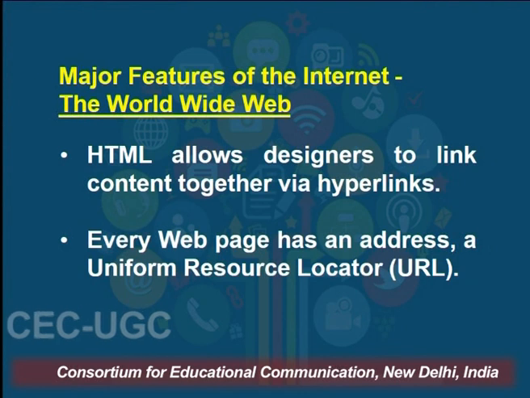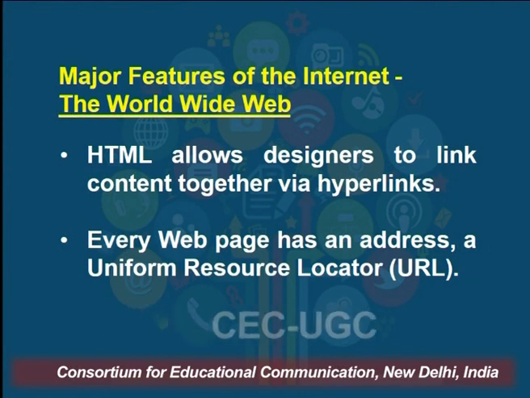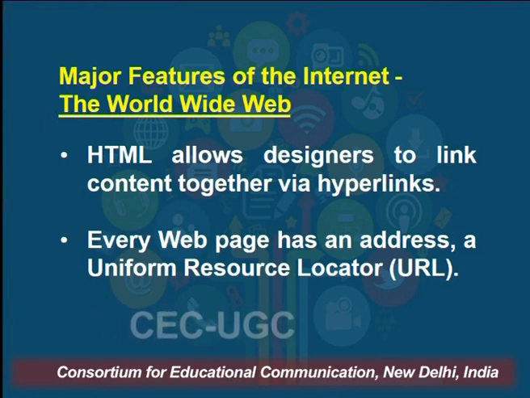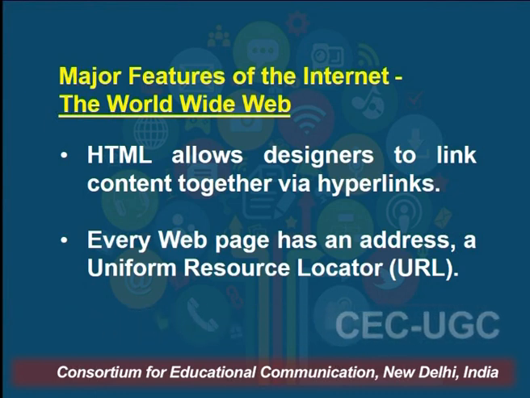Now HTML designers will link these pages to each other. The word hypertext actually means the text which is going to lead you to another document or another page, which is also commonly known as the link. So in HTML, you call the link a hyperlink, and every web page has a unique address which is known as the URL. You can identify each and every web page using its URL, and you can connect it to other pages on the web using the same URL.